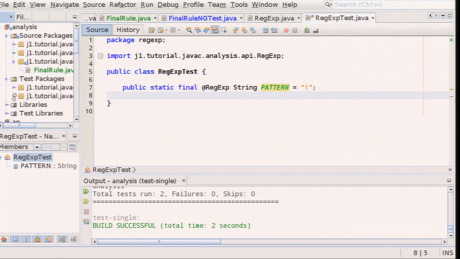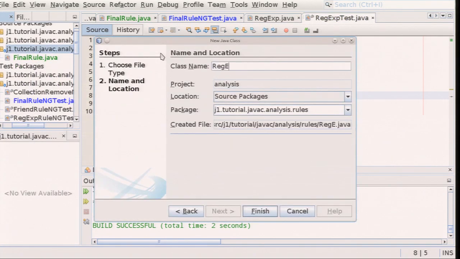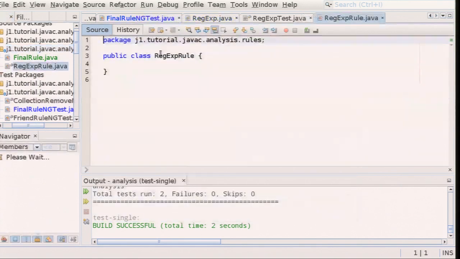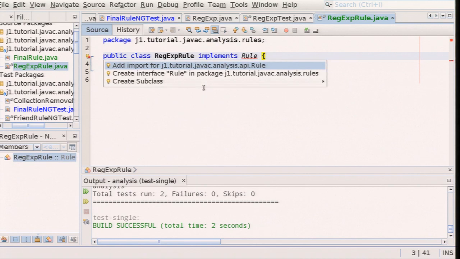I will need to cheat a little bit more to see what the name should be. Now, to avoid some complexities with getting trees from annotation processors, we will use a framework created in this project on the side, which defines an interface called Rule.